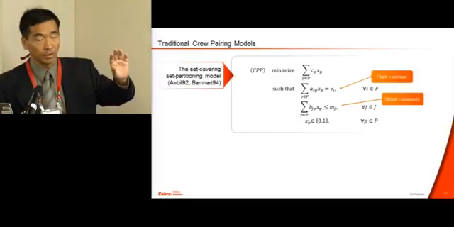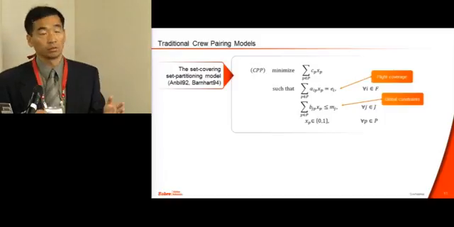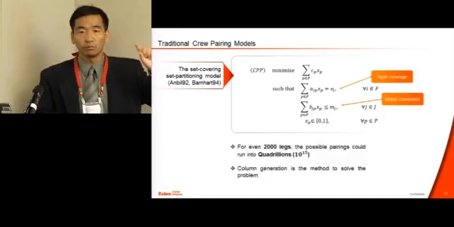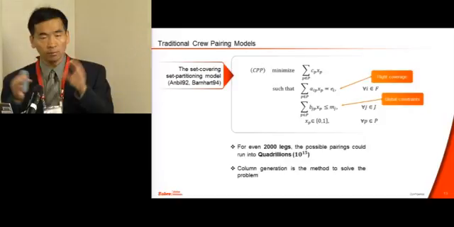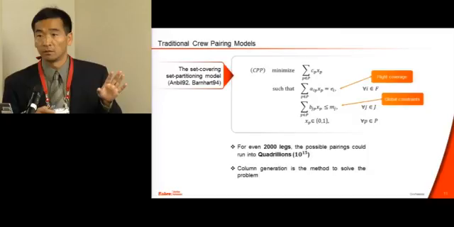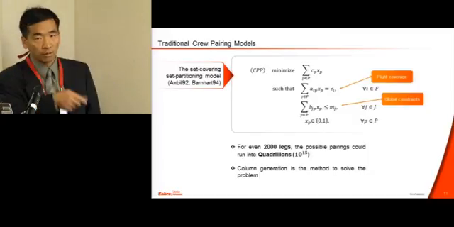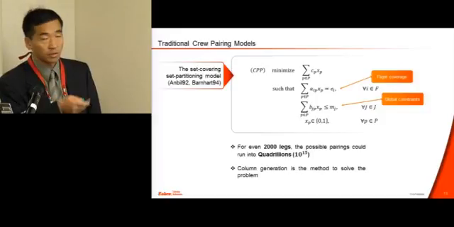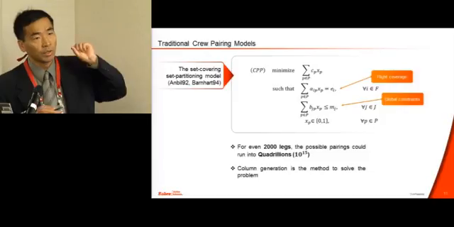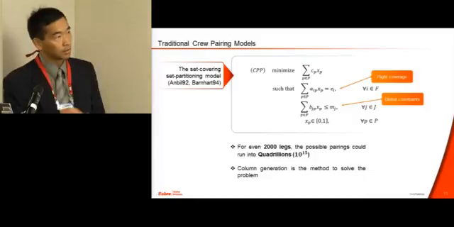This type of problem is a MIP problem. The number of constraints is relatively small. However, the number of variables is huge. To give you a simple example, for a simple 2,000-flight scenario, the possible candidate pairings easily run into 10 to the power of 15, quadrillions. There has been a lot of research over the past 2 decades to solve this problem, and a lot of progress has been made. People can now solve this problem reasonably well in a reasonable amount of time with good optimality. The gap is close to 1% of optimality.